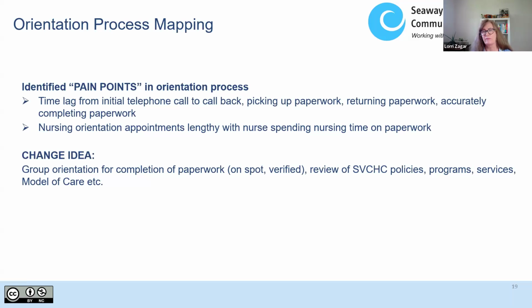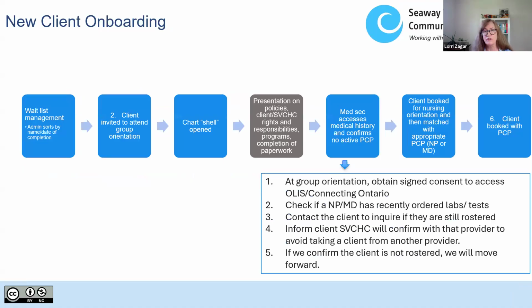So I was the coach for this team, and I shared that Better Health project with them. They knew they couldn't replicate every aspect of the Better Health project, but they really liked the idea of the groups. So their change idea was a group orientation for completion of the paperwork and starting that care. Next slide, please. So here's their process map. Again, I'm not going to go into the details, but they got very specific about who's going to do what, when, where. And they were able to improve their process continuously by having that level of detail. Next slide, please.